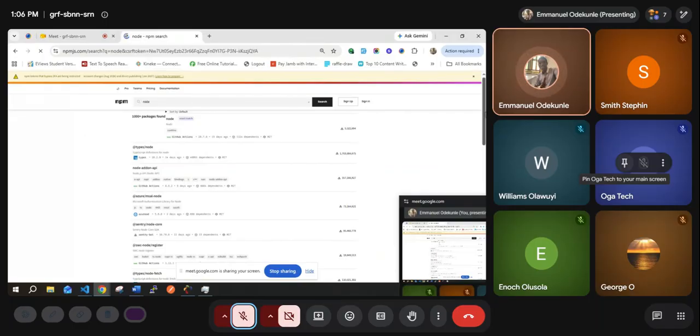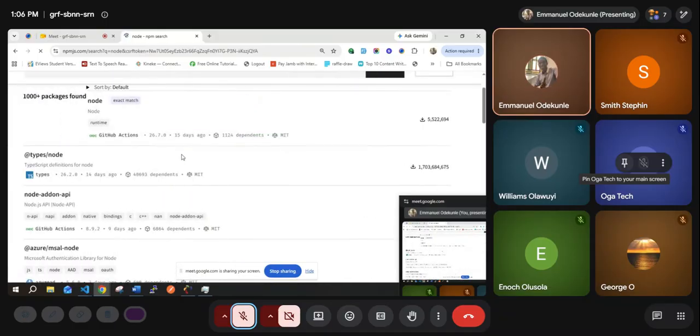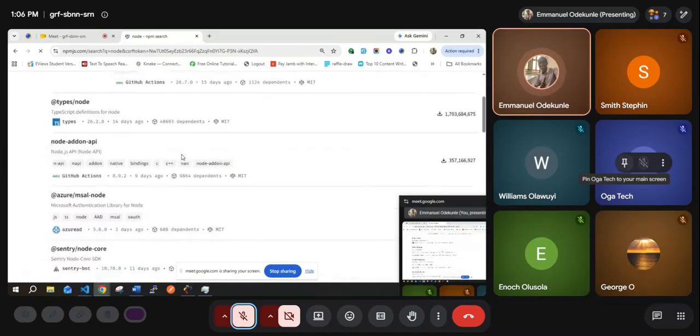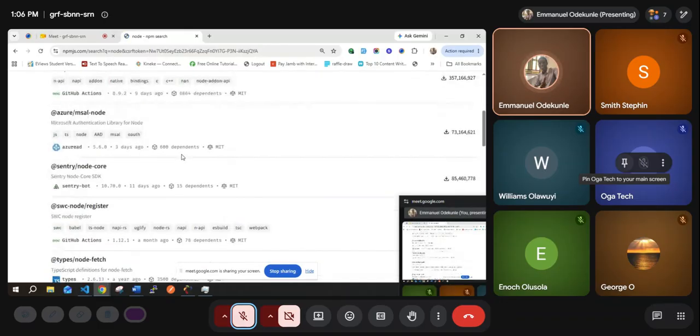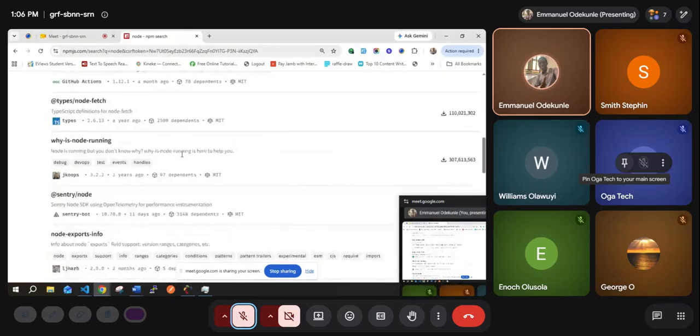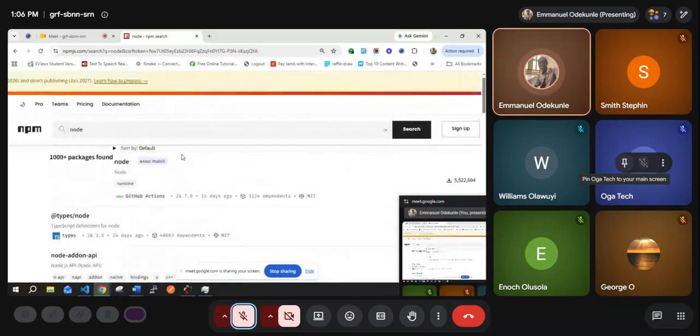Each of these packages does different things. For example, I have one here called types/node, which is a TypeScript definition for Node. Another one says Node API, add-on API. I have another one, Node centric, Node call register production. I have different types of packages.